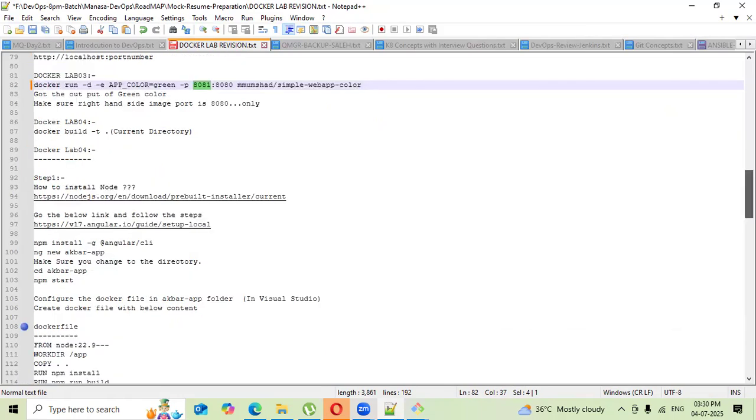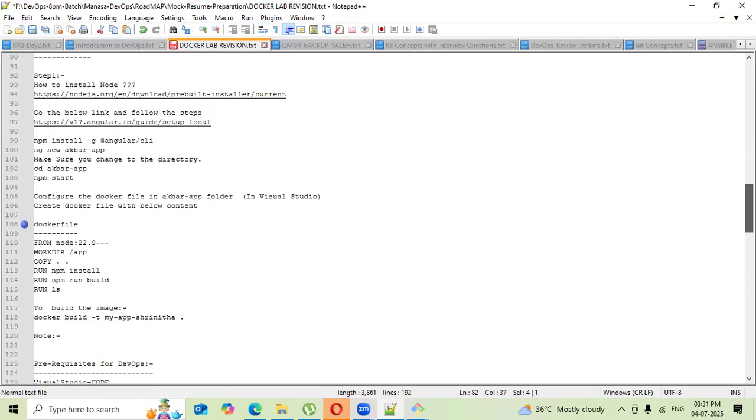If you really want to build a sample Docker file, what are the commands that you use? To build a Docker image, it is docker build -t, then the app name, whatever name you want to give, and the dot.